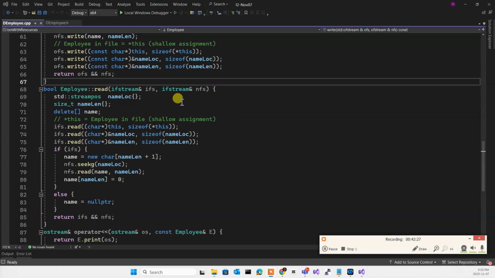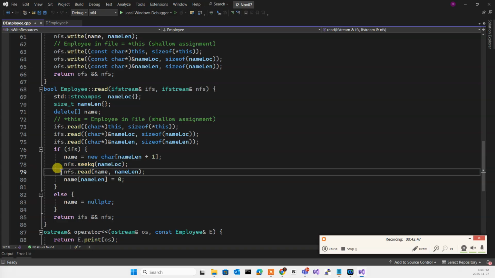So the next time when I want to read it, what I can do, I simply get the 2 files. I create 2 variables for location and name. First, I will read the object. Then I'm going to read the location. Then I'm going to read the length. I'm going to allocate enough space for the name. Then I'm going to seek to the location of the name. Then I'm going to read exactly that much name into the allocated memory and null terminated. And the class is rebuilt. So essentially, my read and write will be like a copy constructor. All right?